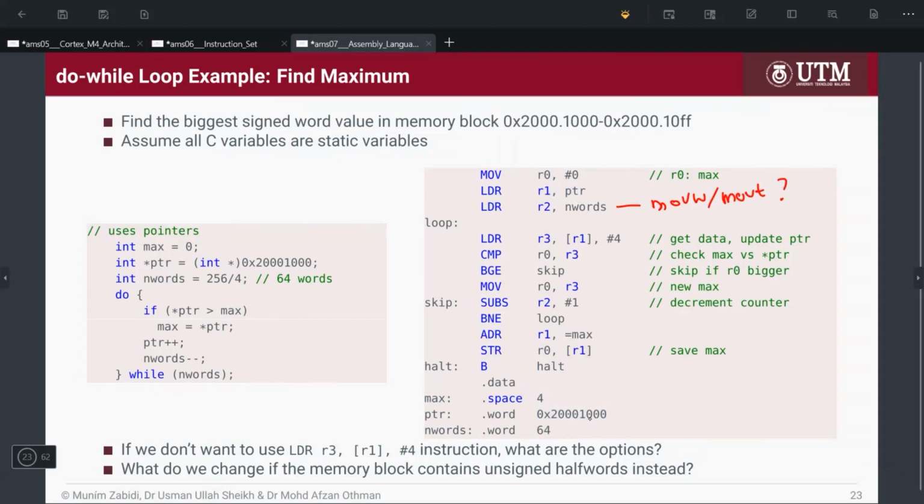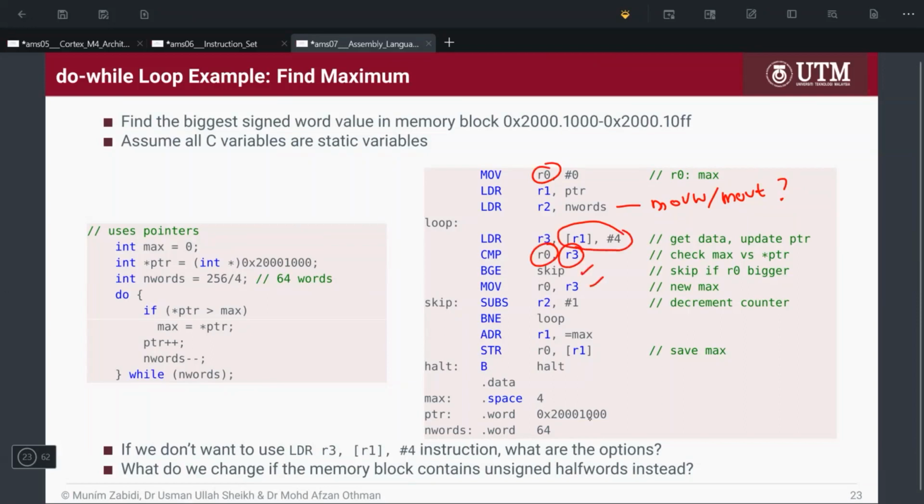And then we set the maximum first. 0 is the answer. The biggest number inside this array is in R0. So you compare R0 with the current number, which was loaded from memory using the LDR. If R0 is already big, don't do anything, otherwise update.